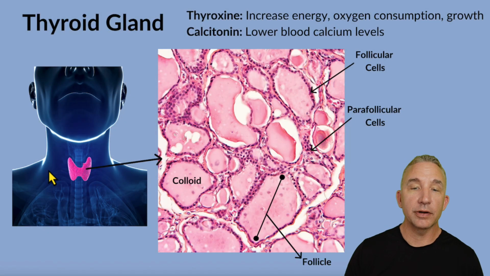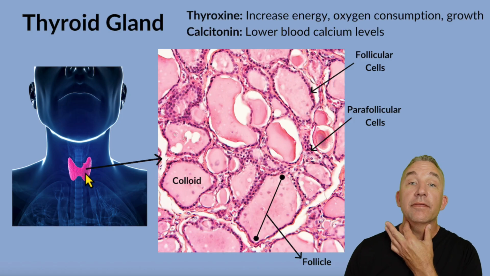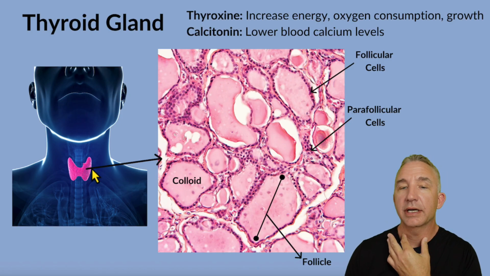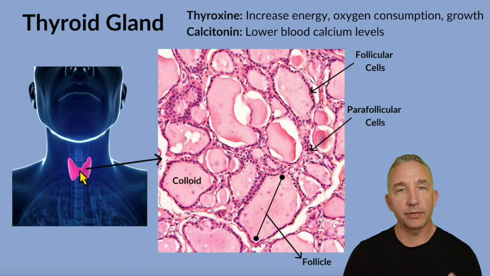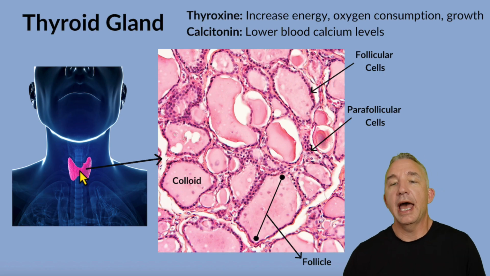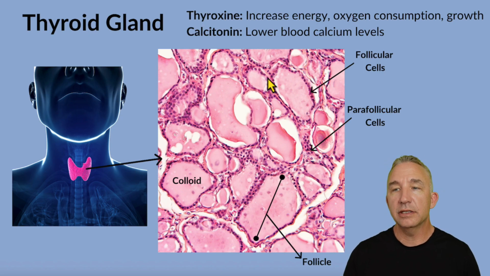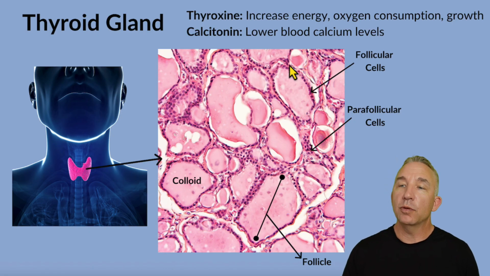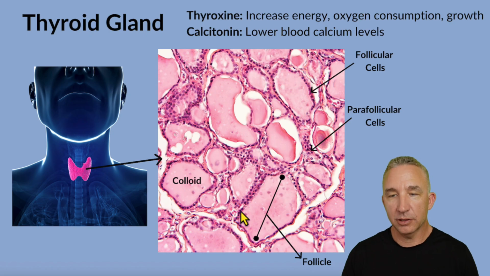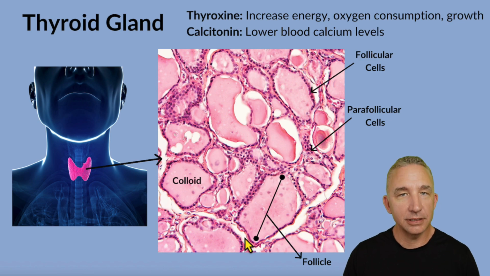Remember that thyroid is that bow tie gland, that if I was to wear a bow tie with a tuxedo, it looks like a butterfly, so some people refer to it as the butterfly gland. And if I move over and look at histology of it, we're looking at all of these rounded structures within it that we call follicles. And we'll see this with different organs throughout the body, that we can organize them into functional units that we call follicles. These follicles are wrapped with cells, and these cells are called follicular cells.